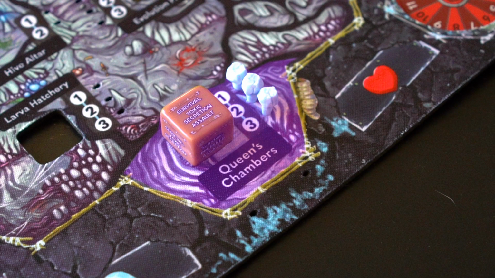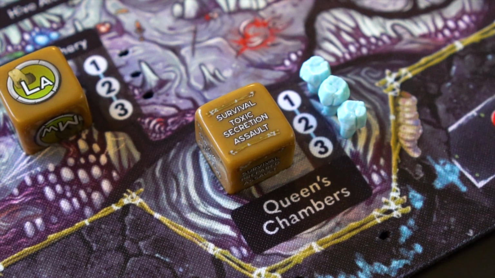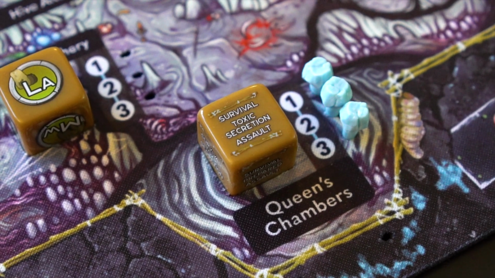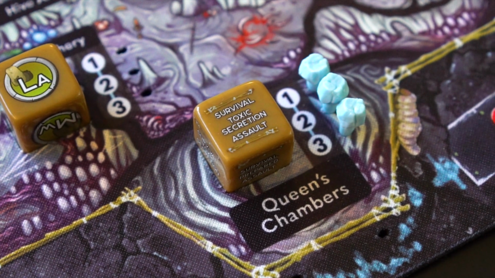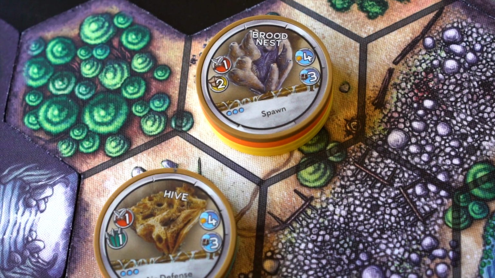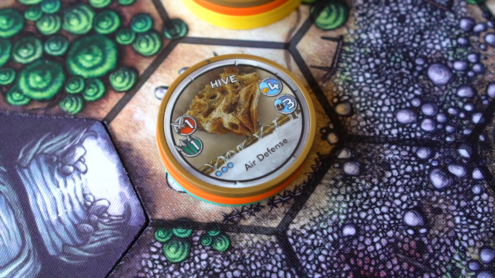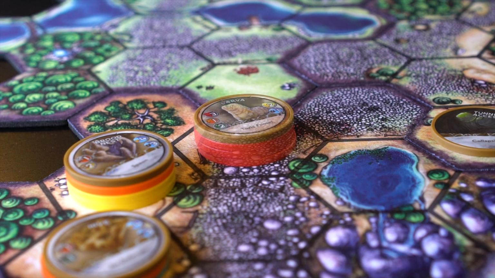As is known, a queen must have her chambers. As her dwelling is increased in stature, she gains more and more talents, such as Survival, Toxic Secretion, and Assault. The Griege have access to only 2 basic spire types, which are Hives and Brood Nests. Hives specialize in defending against flying units, while Brood Nests are able to spawn larvae on adjacent hexes.